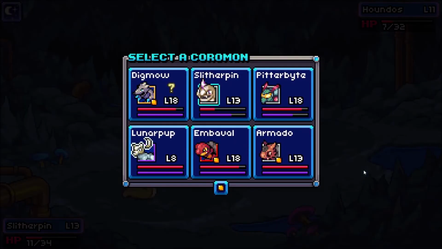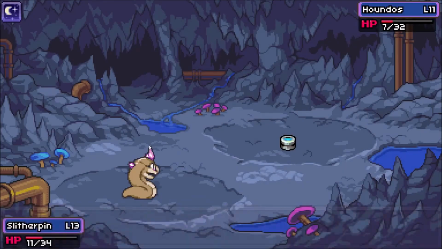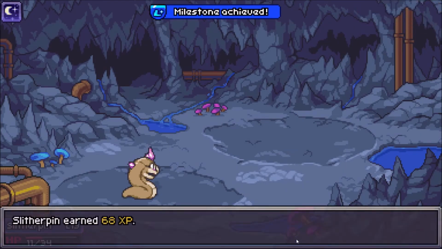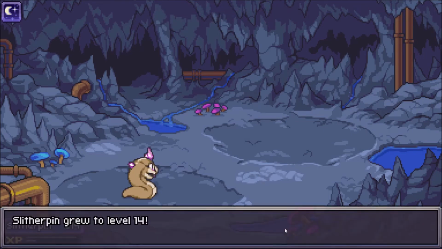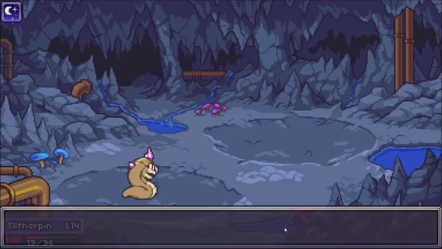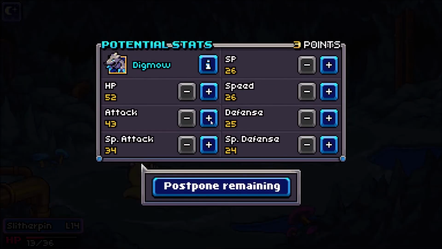Let's replace a squad member. Let's put a Lunar Pup in the box, I guess. And then I want to move the EXP share around. Ooh, nice. Level 14. I like it. Let's see. Holy Bob's 43 for his attack. Good night.